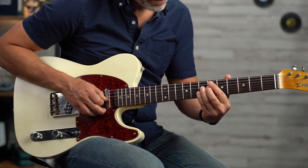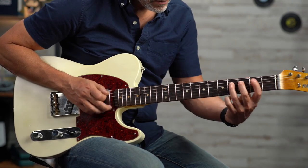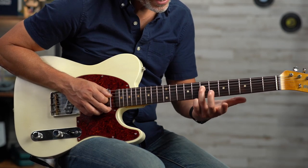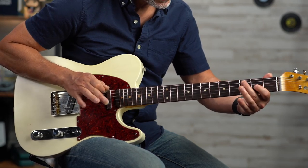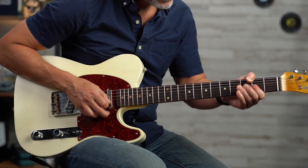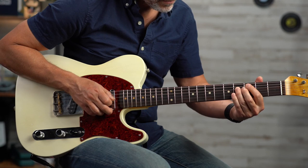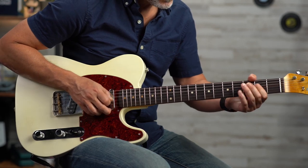Now here's our one, but if we're playing this little riff down here, which is the same bit, minor, major. We need to remember that our tonic is not here anymore, it's here. And that's the number one thing that I find from teaching this to players that they stumble with, because they try to play their riff and they resolve it there. Well, that's not gonna sound good, listen. But this would sound good.